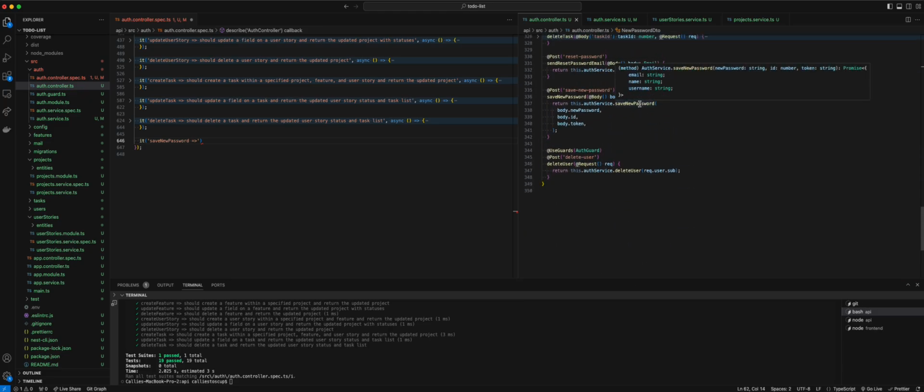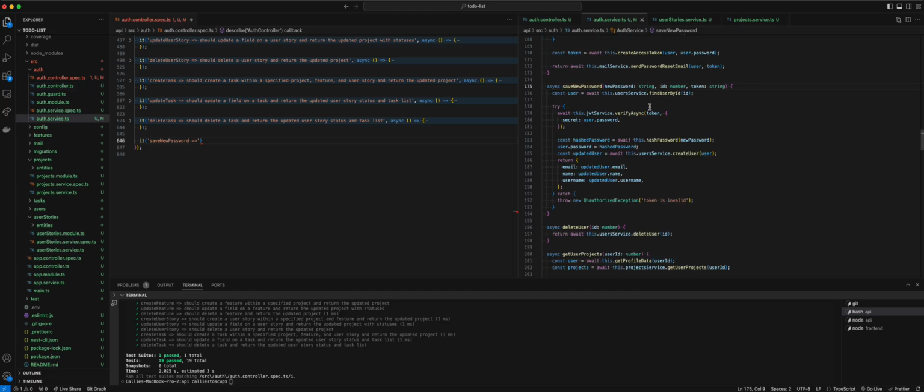And then it's going to pass all that to the auth service. It's going to get the user from the ID. So, okay, the ID is user ID. And then we are going to try to decode it. All right. If it does, we'll return email, username, and password. Otherwise, we'll do the exception. So we already tested that this function works with throwing the exception or returning the email, username, password. So we don't have to do that again here.